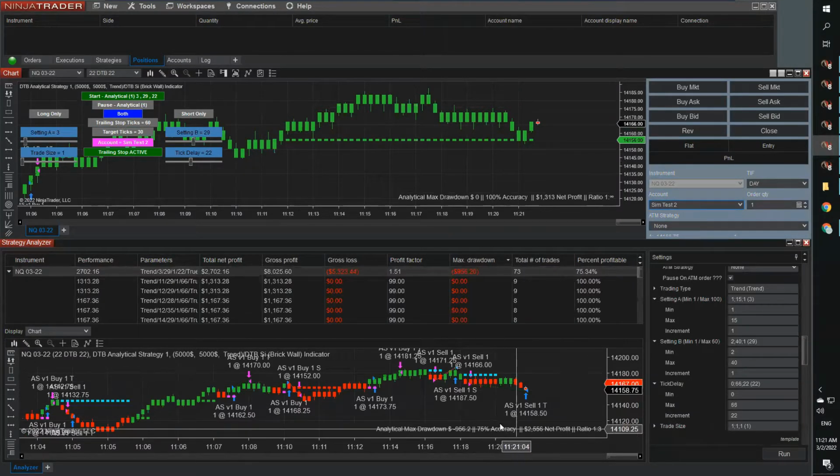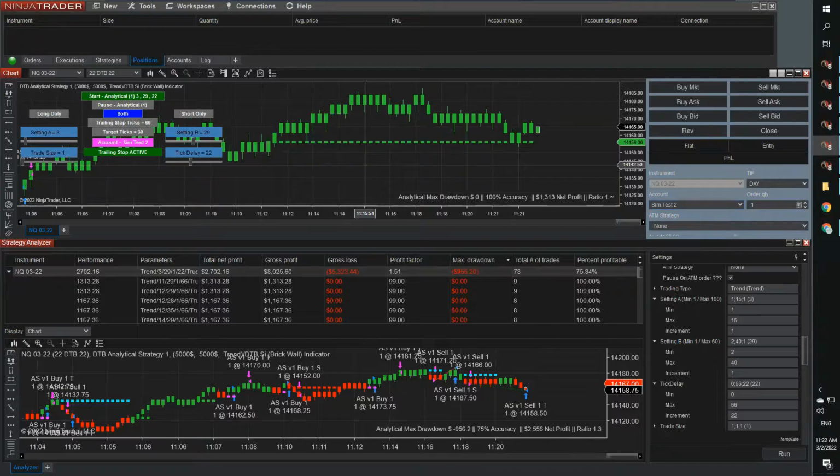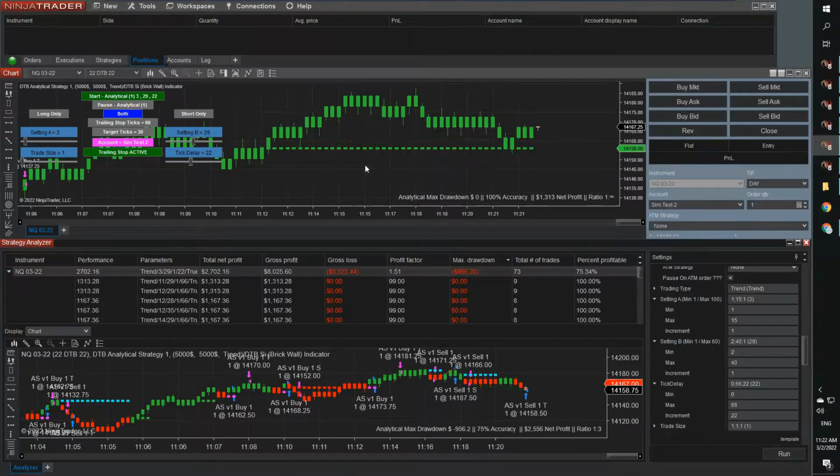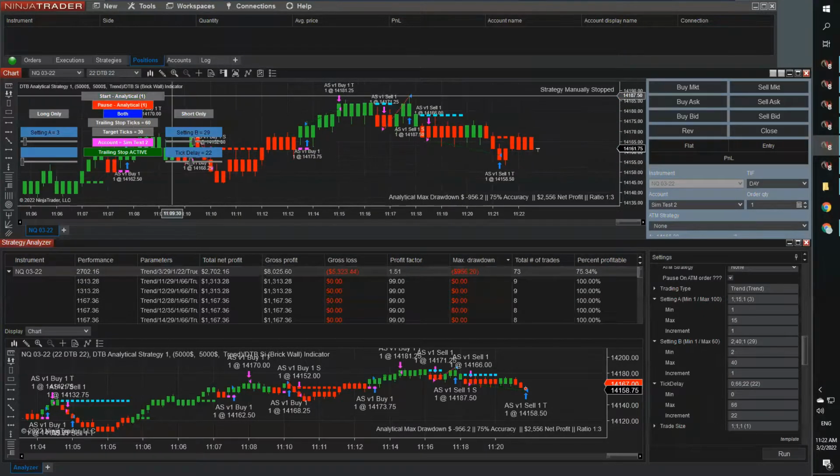Because we activated the strategy after that bar had formed, it hasn't entered into a new position. If at any stage you want to update your chart, the top chart, while the strategy is not in a position, you could click the F5 button. It'll quickly refresh the chart, and then you press start again.